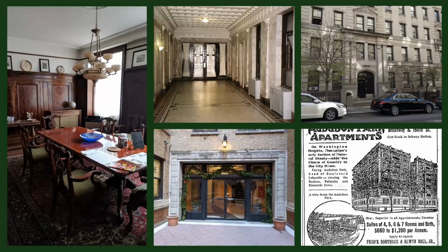Here are some of the pictures or some of the things that developers did. With so many speculative apartment buildings arising at one time, the developers who built these apartment buildings had to figure out a way to get paying tenants. The idea here was that they would build an apartment house, borrow money to do it.